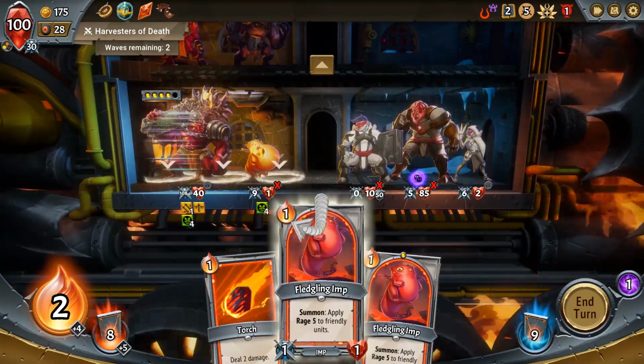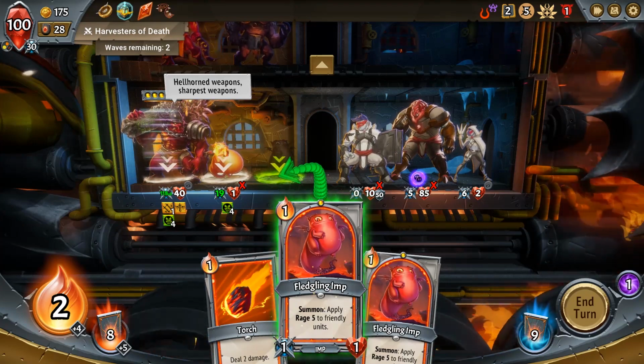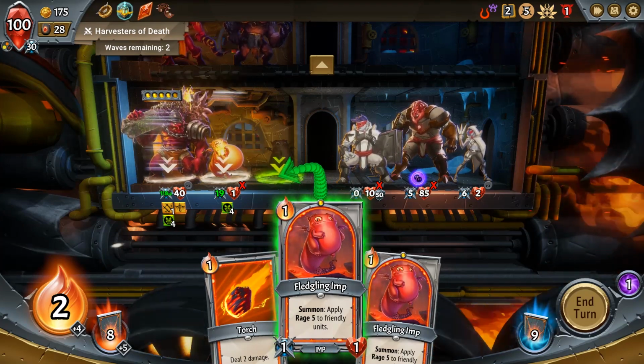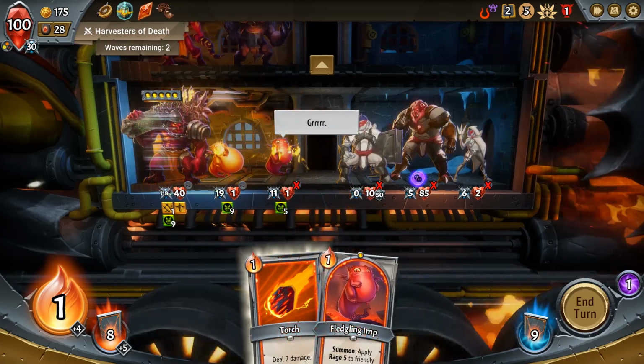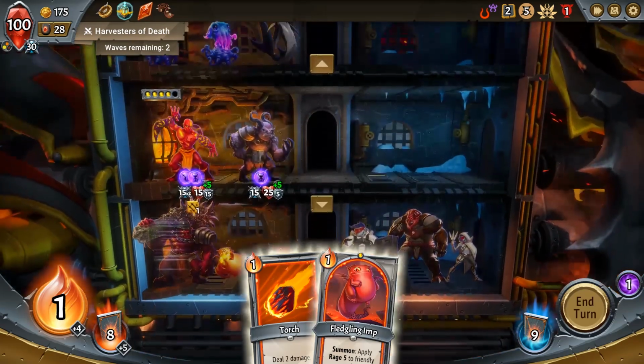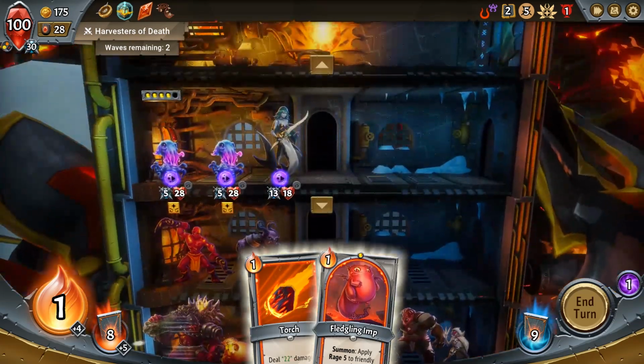Honestly, do you know how tempted I am to say put a fledgling imp on the top floor and then torch it, just to incant them? You don't need to, no. It's probably smarter to do that. Yeah, and then we'll just wait.